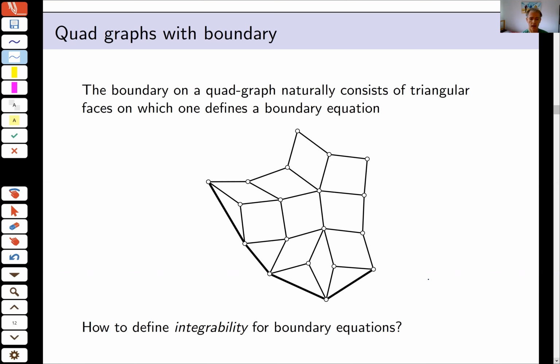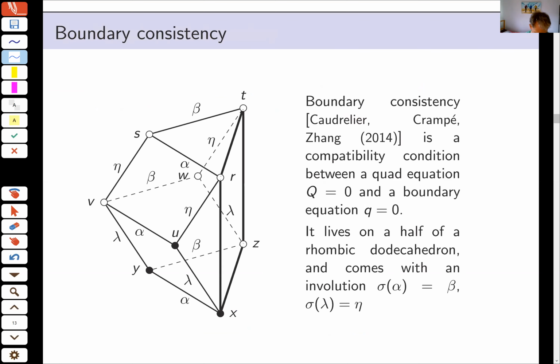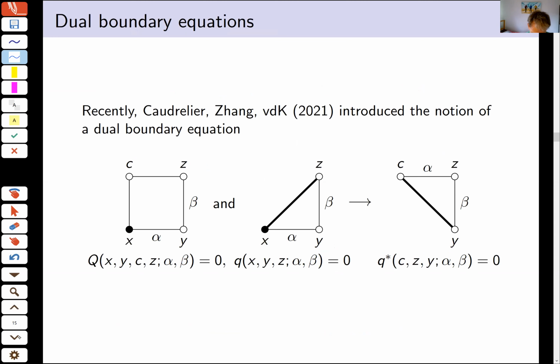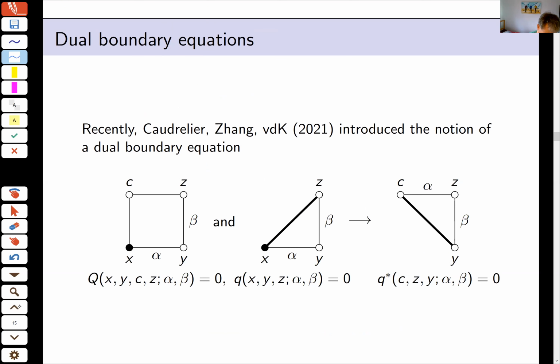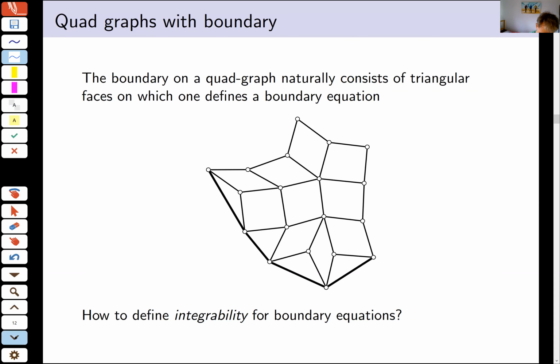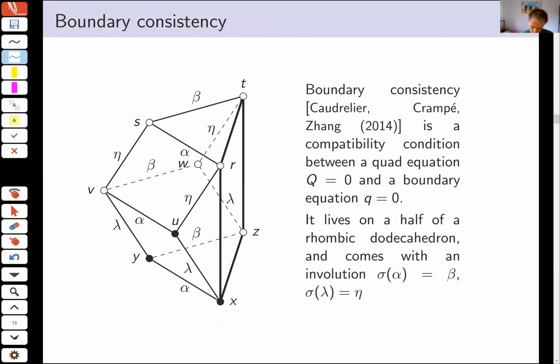The question is, how can we pose equations on such a thing? So we know the quad equations. Can we come up with triangle equations? And what does it mean to be integrable for such systems? And this was started by work of Kamp, Caudrelier, and Zheng. They started this in 2014.